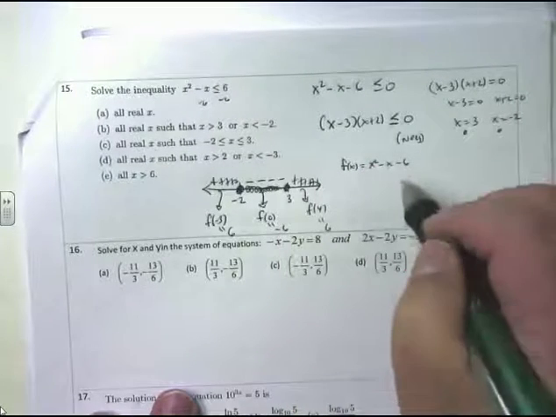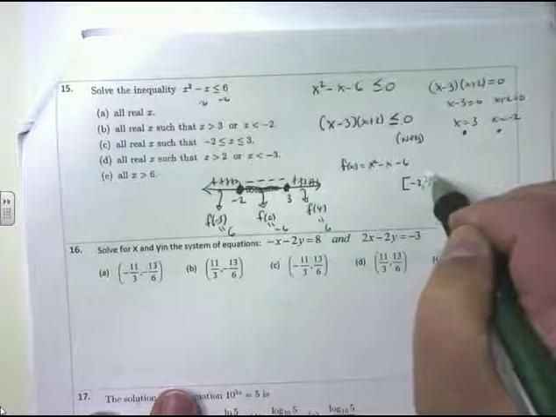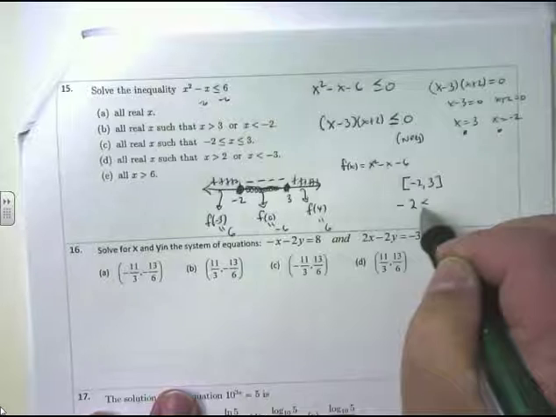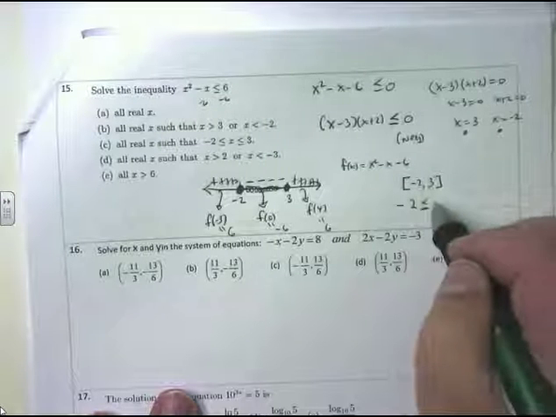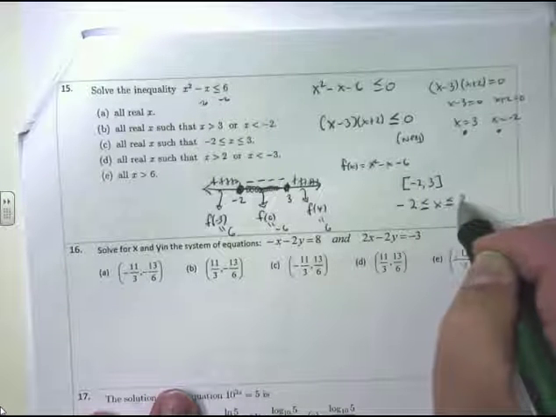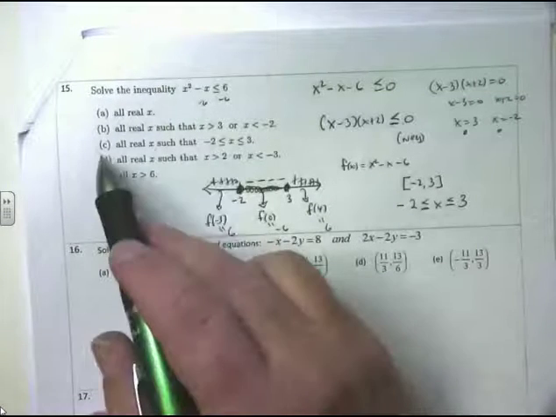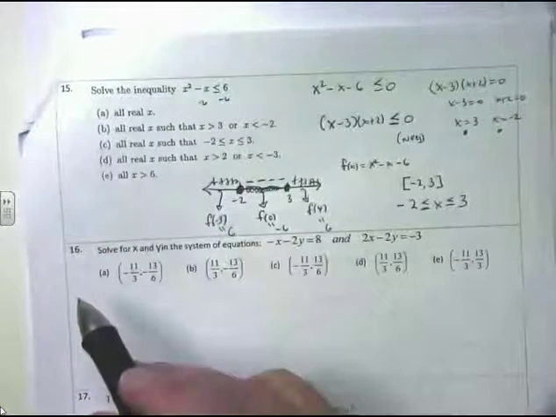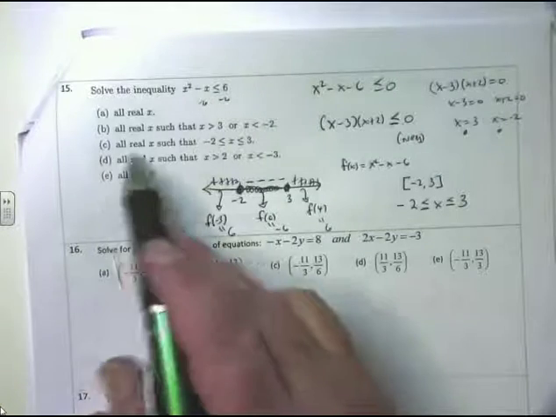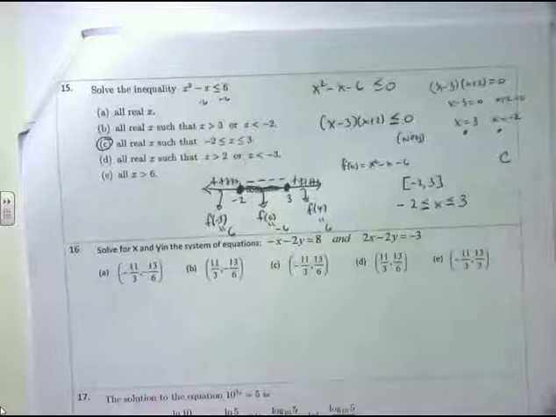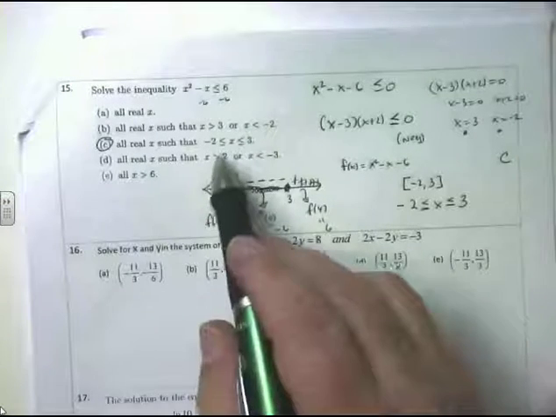So my answer is bracket negative 2 to 3, but once again they did it in set notation, which means negative 2 is less than or equal to x, because I'm going to include these points, which is less than or equal to 3. Because of that equal to, I can already admit D is not an answer, B is not an answer. You'll see that the only answer here is C. B and D can't be the answers because they don't have the equal to on them.